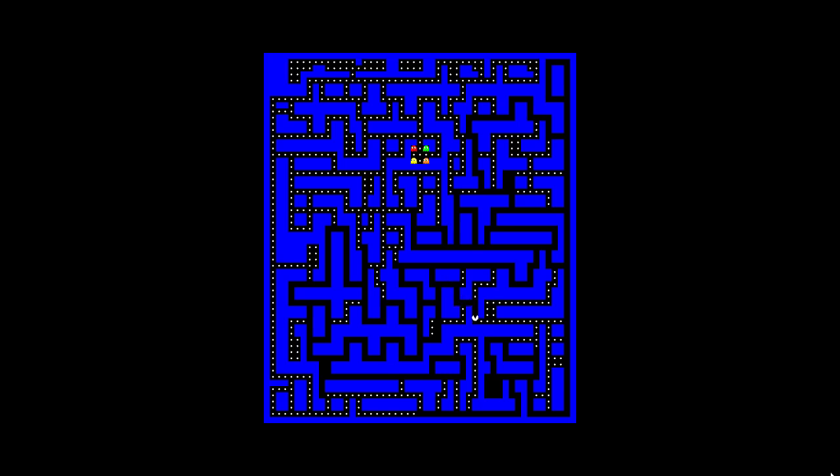You can't eat ghosts yet. Alright. Gotten a good majority of the maze eaten. Grid alignment bugs.